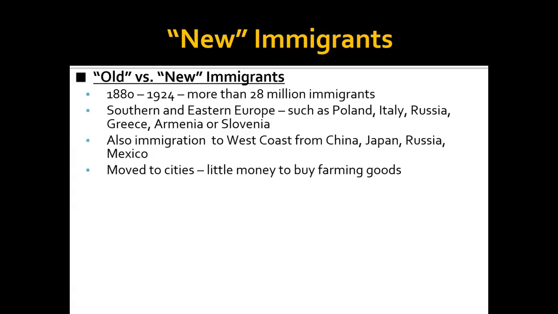You also have in the 1830s, 1840s, and 1850s, old immigrants. These tend to come from Northern Europe. We do have some exceptions. For example, Chinese immigrants come in large numbers because of the gold rush and because of the demand for labor in the transcontinental railroad. So we do see a lot of Chinese emigration and immigration to the United States, as well as Chinese laborers traveling to places in South America, to Hawaii. There's a variety of other places that Chinese migrants go seeking work.